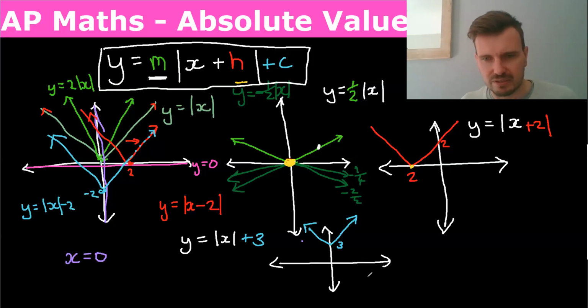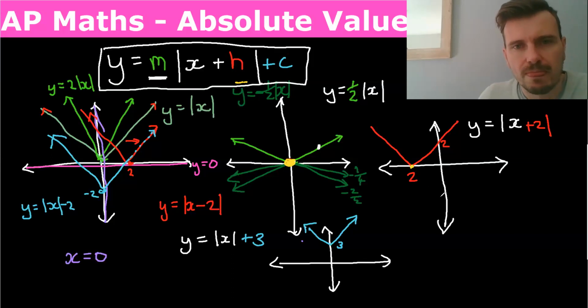Would the c also be the opposite? So if it was moved up, it would be negative, or would it stay the same? If it moved up, it would be plus. Yes, exactly. So the c is intuitive because it's the change in y. So if c goes up, y goes up. Whereas for x, because h is on the same side as the x, if you moved it across, it would become minus. So as h gets bigger, x will become smaller, so it'll go in the opposite direction.